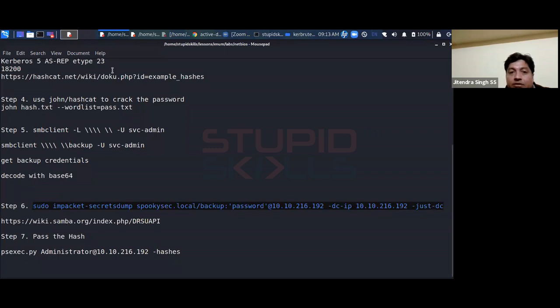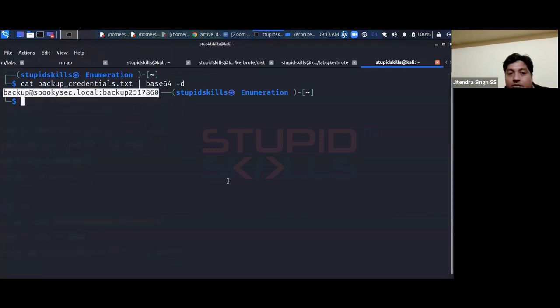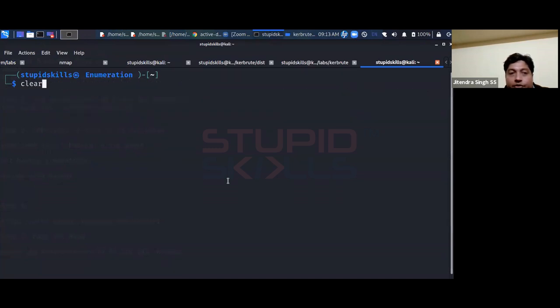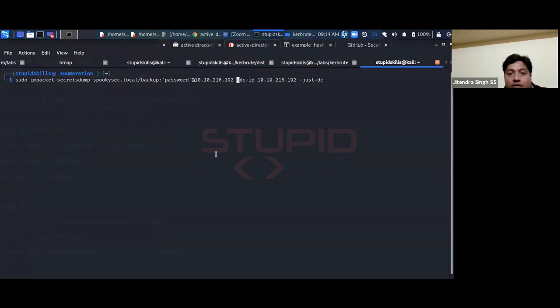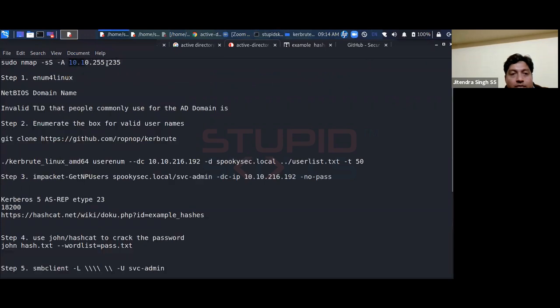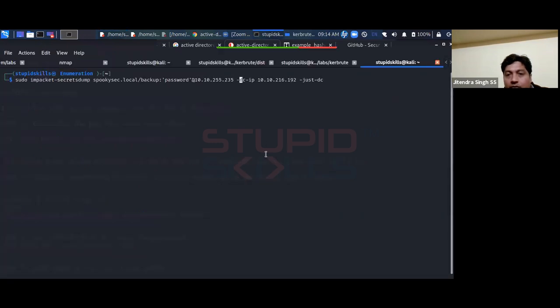I'll take this command. I might have to reduce the size of the screen. I hope it's visible. So you can see that I'll change the IP. Okay, domain controller IP.